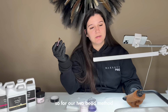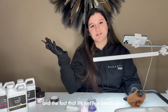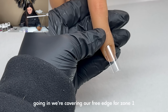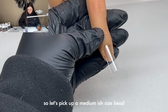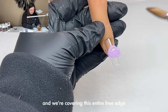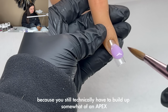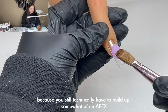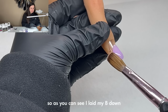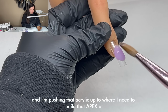So for our 2 bead method, the only thing that changes is the size of the beads and the fact that it's just 2 beads. Going in, we're covering our free edge for zone 1. So let's pick up a medium-ish size bead, and we're covering this entire free edge. Now I'd say use a medium to large size bead because you still technically have to build up somewhat of an apex. So as you can see, I laid my bead down and I'm pushing that acrylic up to where I need to build that apex at.